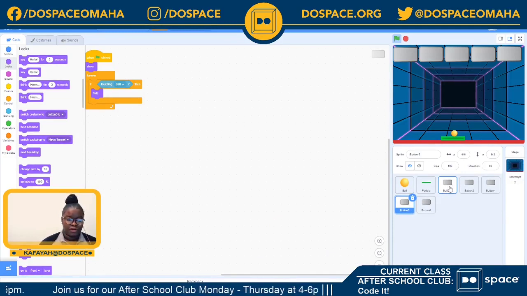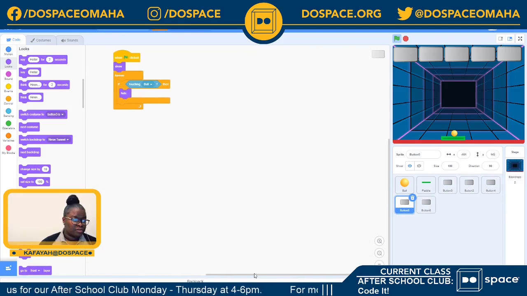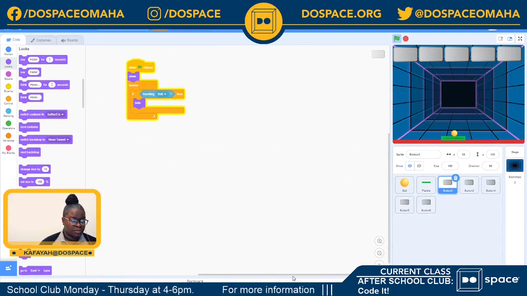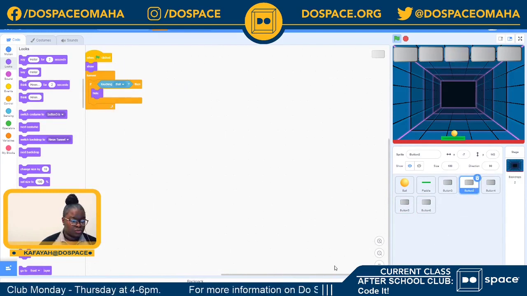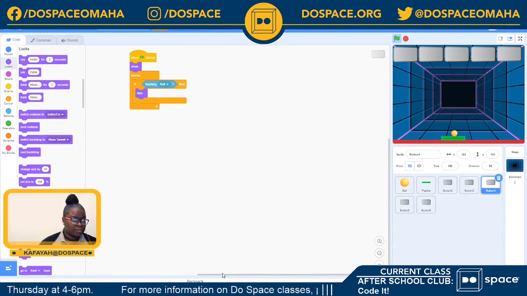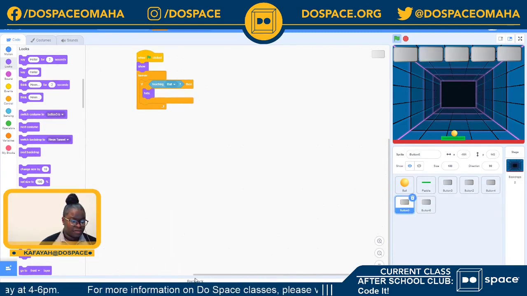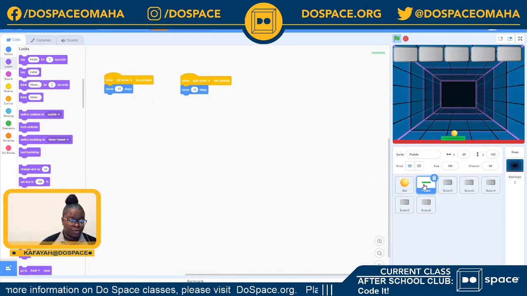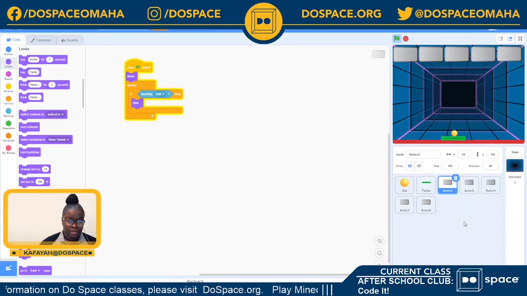So let's go over every button and be sure that they have our desired code. Button 3 is all good. Button 2, same thing. Button 4 has the code. Button 5, same thing. And button 6, awesome. So now we have our paddle coded, we have our buttons coded. I'm going to give you a minute so everyone can do the same thing.